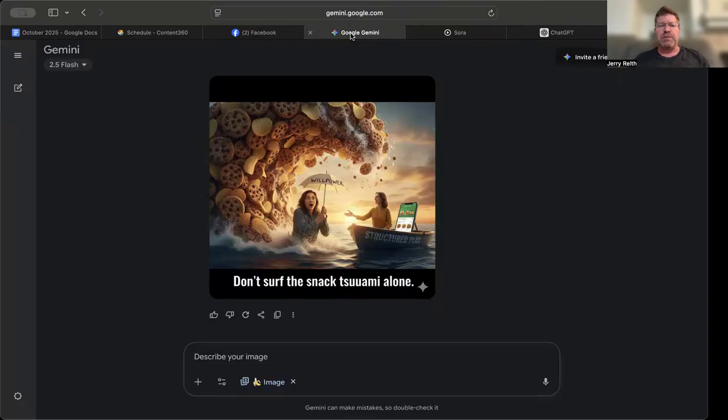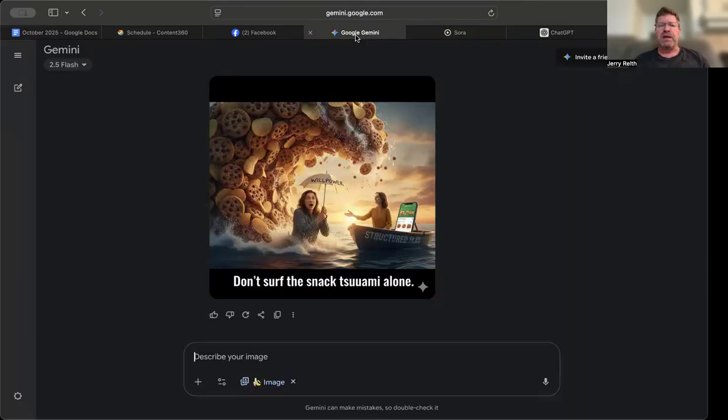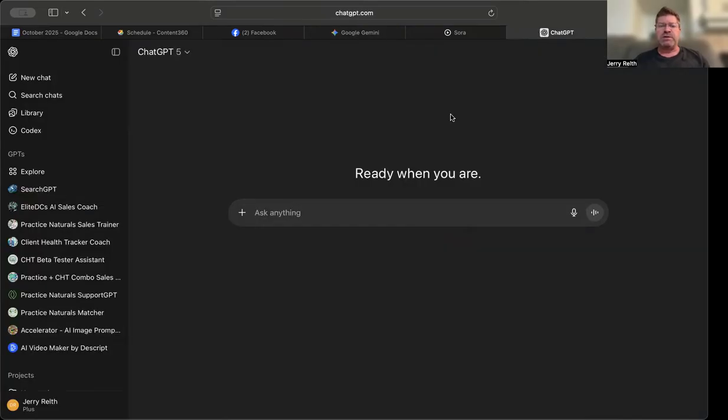I also use Gemini, Google's. Good way to create content with that as well. They're both at little different speeds, come up with different ideas. So I'll use the same prompts for both and just see what I want to use. Sora I like because I have a little more control over the format. So if you want more vertical for like an Instagram post, Sora is good. If you don't care what it really comes out like, then Gemini is pretty good, and it's a whole lot faster as far as content creation. But let's start with ChatGPT.